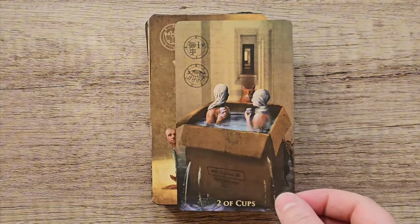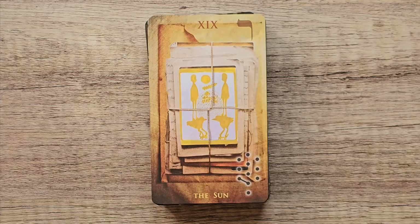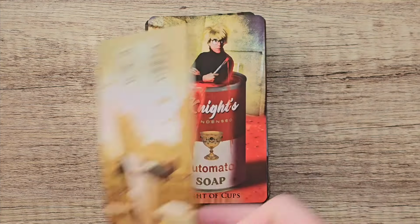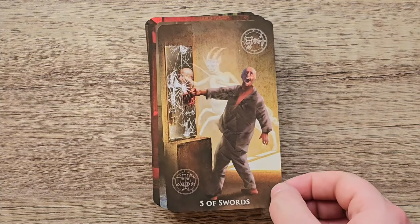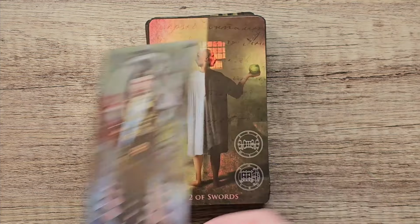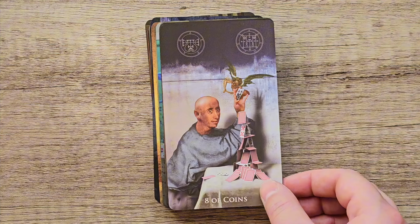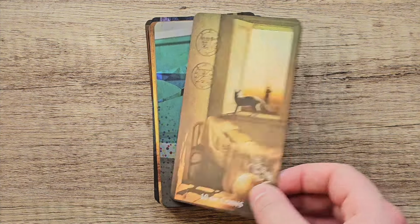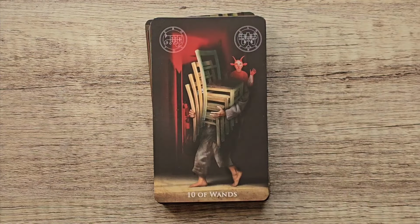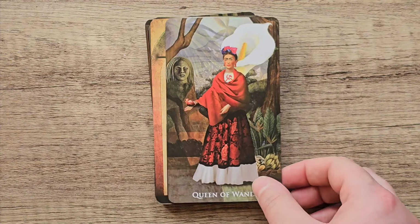We don't know what's going to happen in our lives and how we're going to react. Or it's just good to look at the psychology of your mind and how you react to things and how your own psychology is made up and everything. I just think it's really interesting to have a deck like this. And I don't think it's done in a way of making fun of people with mental illness. I don't think it portrays that at all. So I think this is just really well done how it is. I think it's a very special one in my collection for that because it's quite a unique theme you don't really see.